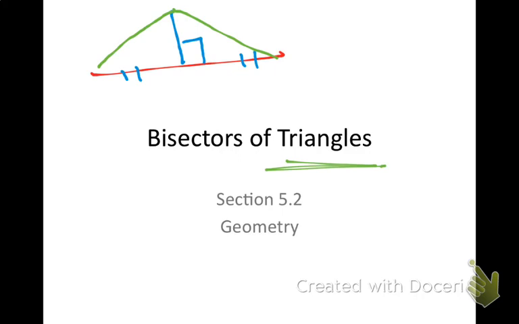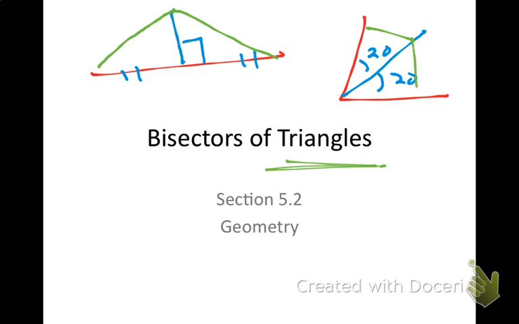Same thing is true of angle bisectors. We did angle bisectors the other day. If I have an angle bisector, what's that telling me about my two angles? The two angles are the same. So if this is 20, this is 20. And I also know that my angle bisectors are the same distance to the sides. It's the same thing we're doing, and again, we're putting it into relationship of a triangle now. Same work, looking at it in a triangle now.